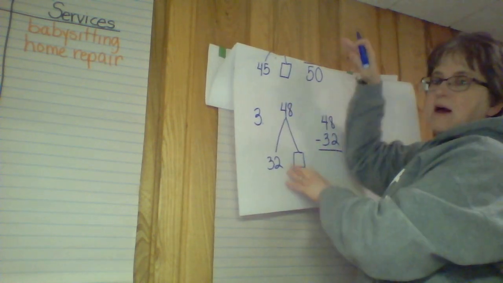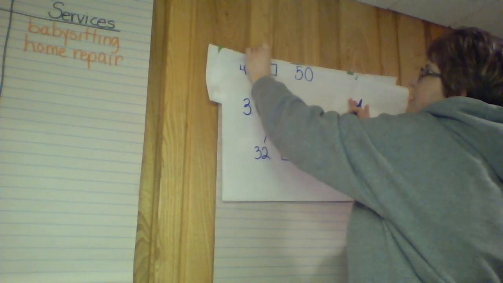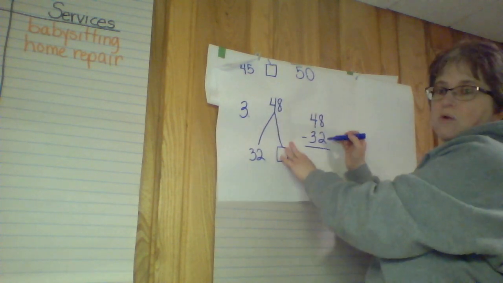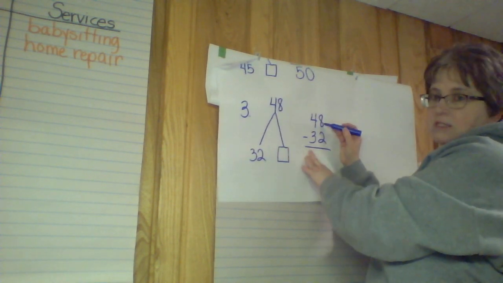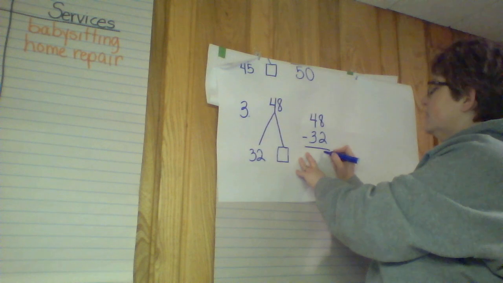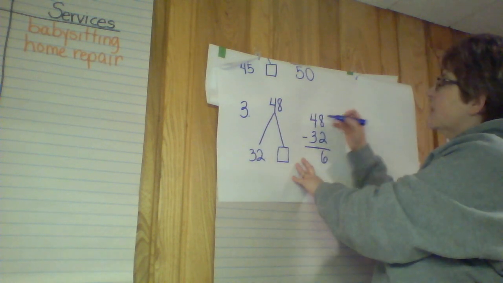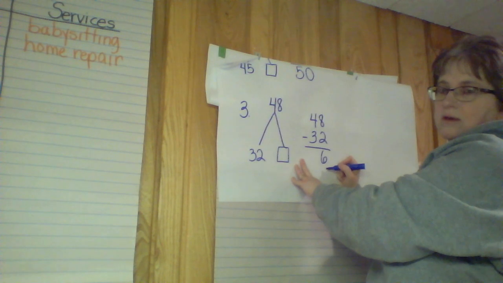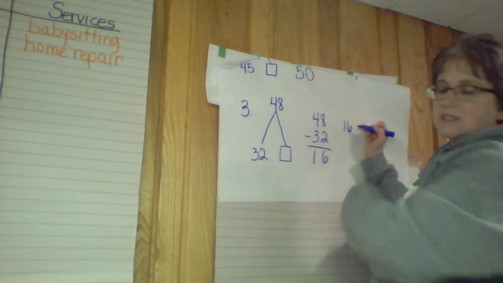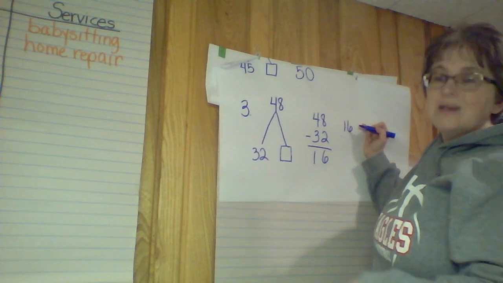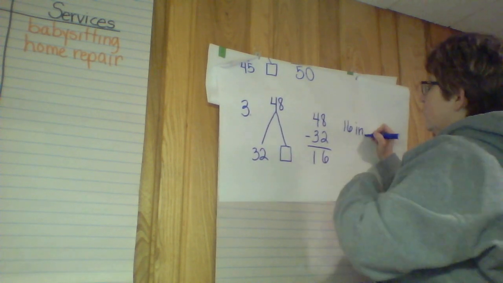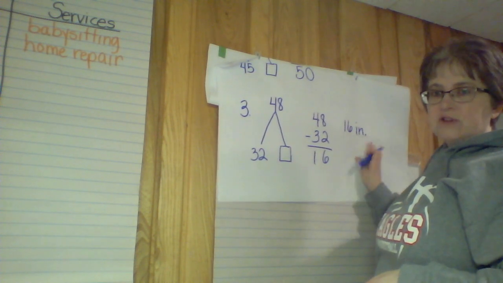Okay, so let's think about our strategies for subtraction. Okay, so I look at my ones. Do I have more on top or more on the floor? More on top, so no need to stop. 8 minus 2 gives me 6. Good. And 4 minus 3 gives us 1. So my answer is 16 what? Inches. Very good. And remember, we can abbreviate inches. I-N. Remember we talked how we have to put a period after the N.